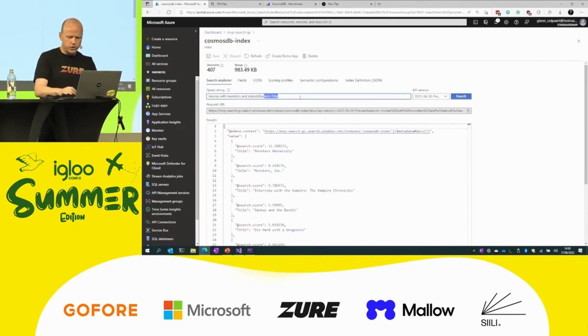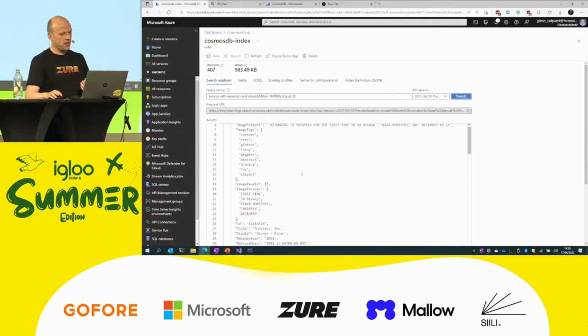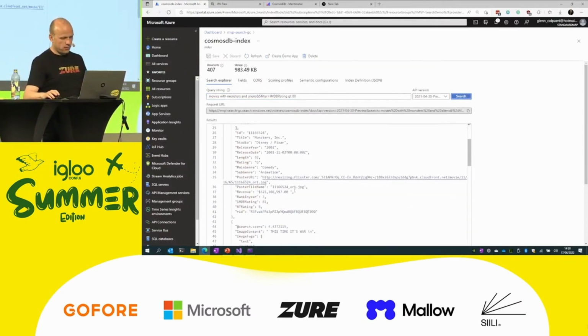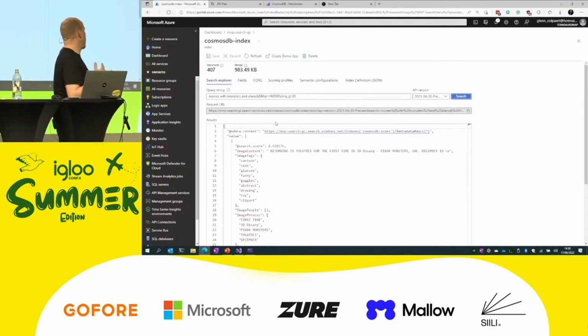What you can also do is filtering, like saying I want the IMDb rating to be greater than 80. Then it will return only the movies with a rating that's bigger than 80. So 81 is bigger than 80. That's good. And you can also do things like order by and so on.